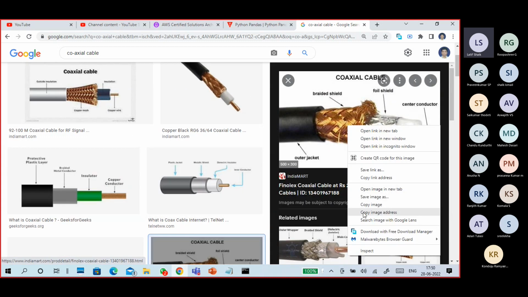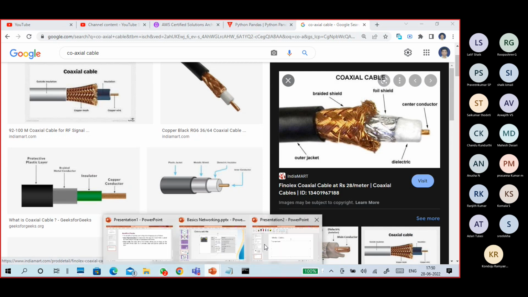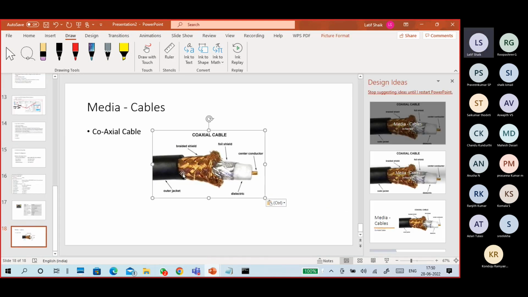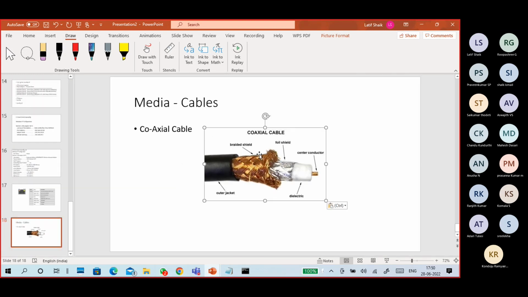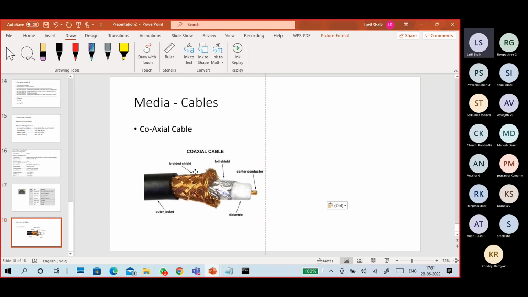Anything you can take, just copy the image. So this is your coaxial cable. So how is it looking? The advantage of this cable is that it's a single strand cable.